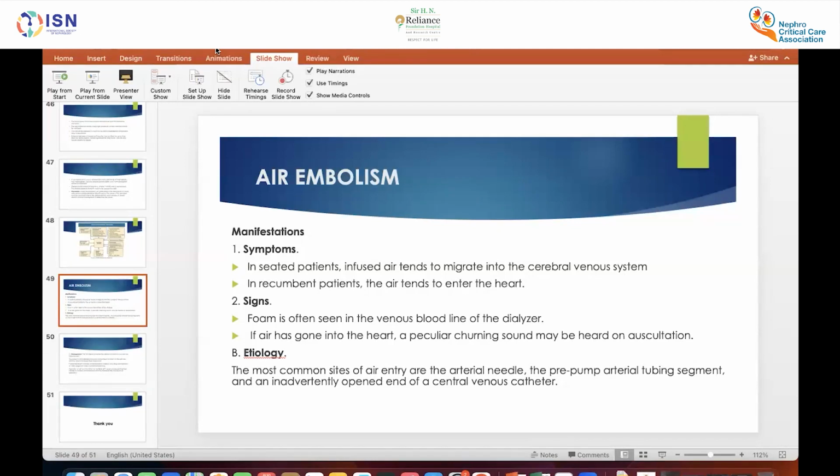Air has gone inside the heart, you know now. The catheter is in the heart. Yes, sir. Or the fistula, if it is there, it has gone through the venous circulation into the right side of the heart. So why do you want to keep the patient in left lateral with the chest and neck and the head down? That is also written over there. Anybody else? So the air does not enter the systemic circulation.